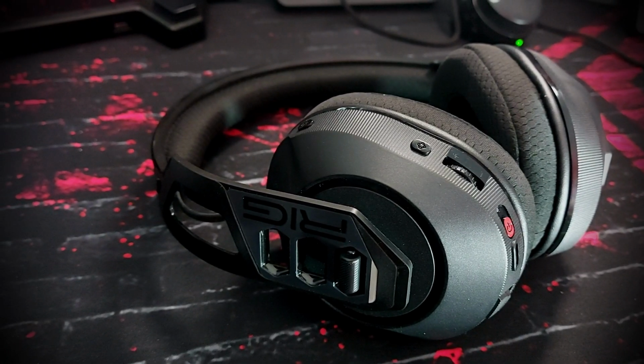So the big question is, how do they sound? Well, the answer to that, for a mid-range headset, they sound incredible. They have a lovely bass floor allowing you to hear all the booms and explosions in gameplay, as well as a nice high end allowing you to hear footsteps in competitive gameplay as well. The mids for this headset are also incredible, allowing you to hear dialogue very clearly as well as everything else going on in your game. So I would say if you're looking for a great sounding headset that's comfortable and durable under the £100 mark, then this would be my recommendation, the ARG 600 Pro HS.